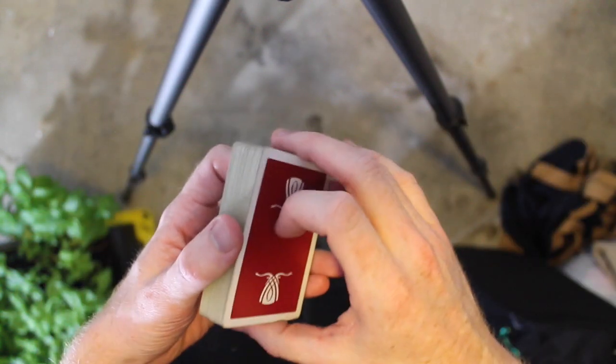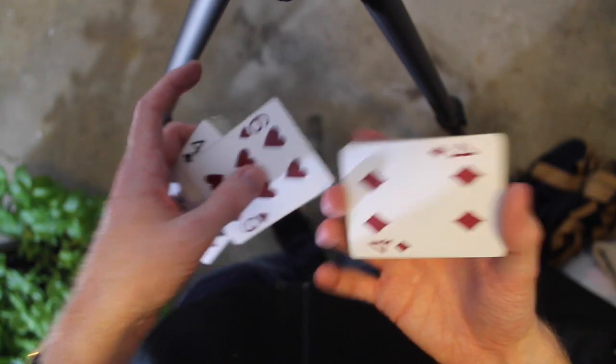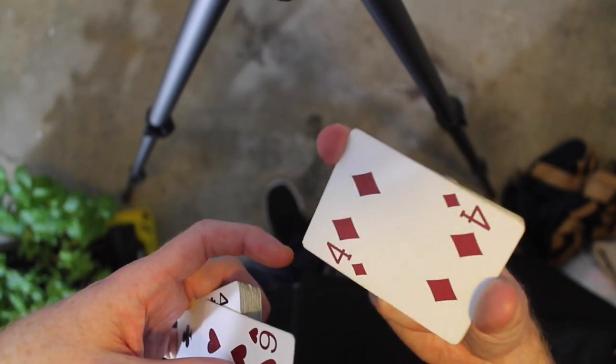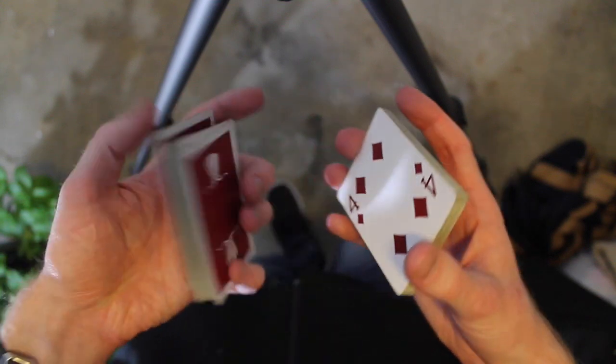Here are some finer details to get down this move. The first thing you need to learn is proper finger placement. When you come to here, you want this finger to be bang in the center of this packet. It's not like that, it's bang in the center, because that will mean you'll have even space on each side to keep the card stable.